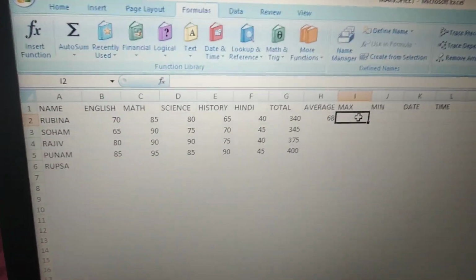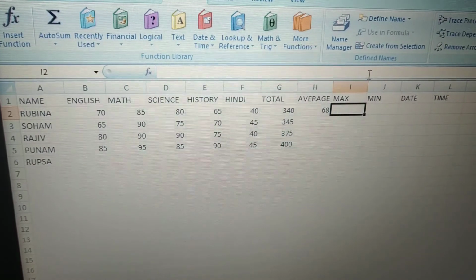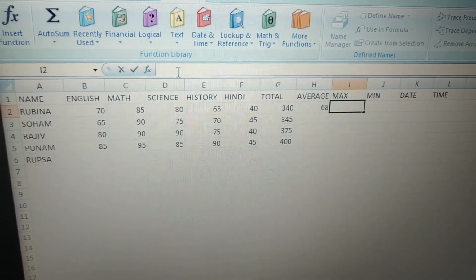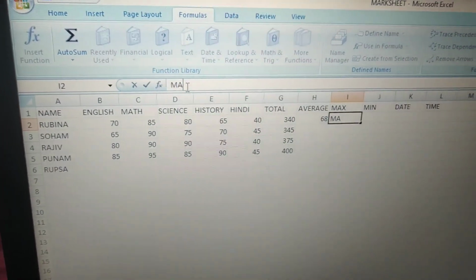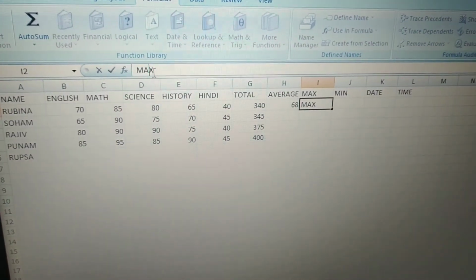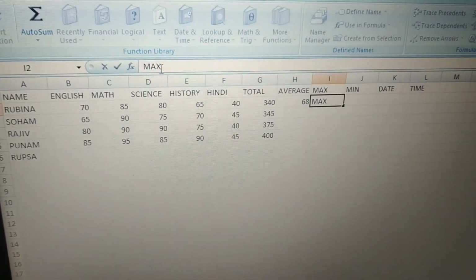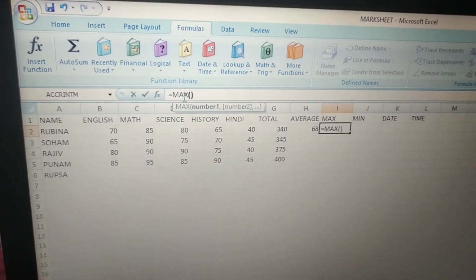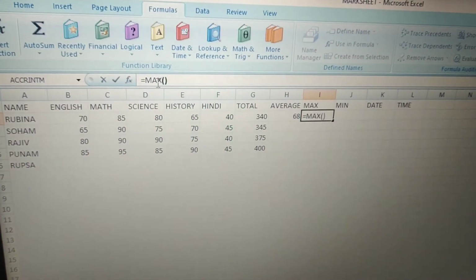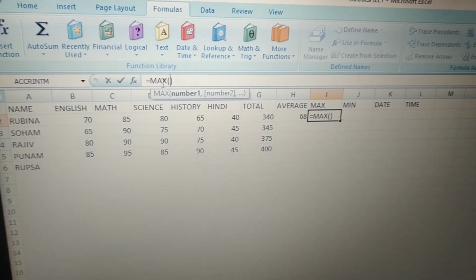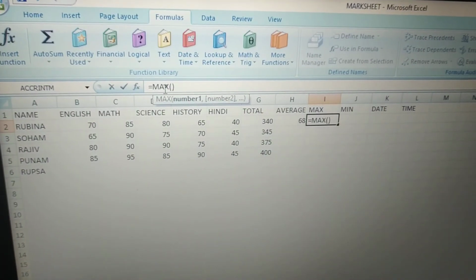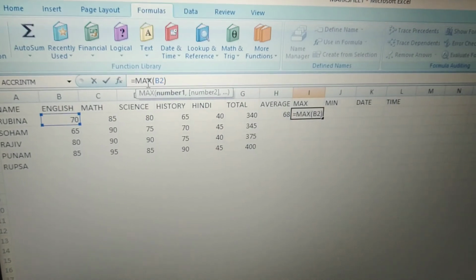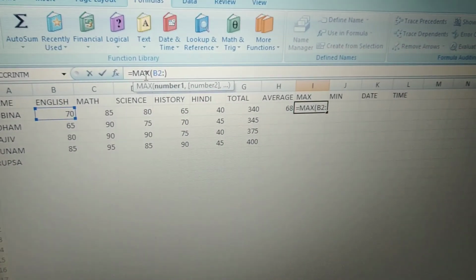So I have to write here max, is equal to, bracket, B2 to F2.